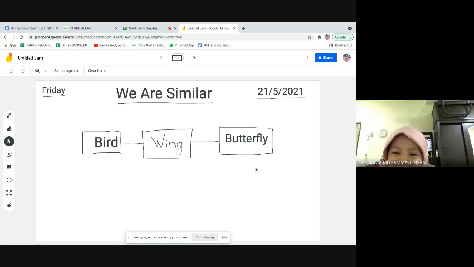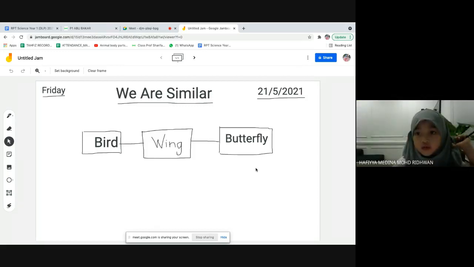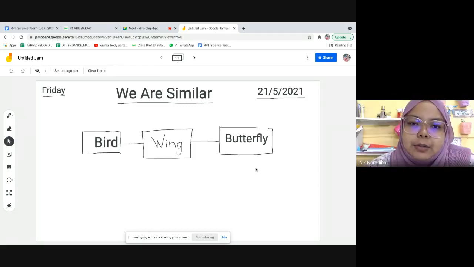Done, teacher. Teacher, may I drink water? Okay, you may go drink water. Anyone who wants to go drink water, or go to the toilet, you may go first. If you haven't had your breakfast, you can go grab your food first. Or if you want to bring your water bottle to your table, also can. But be careful not to spill it.